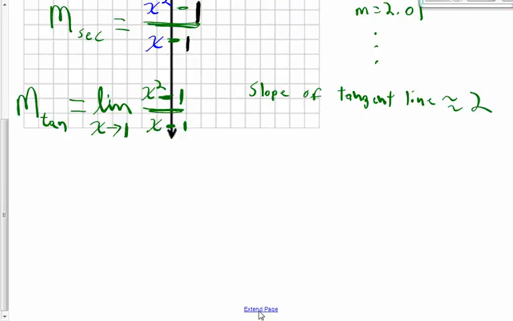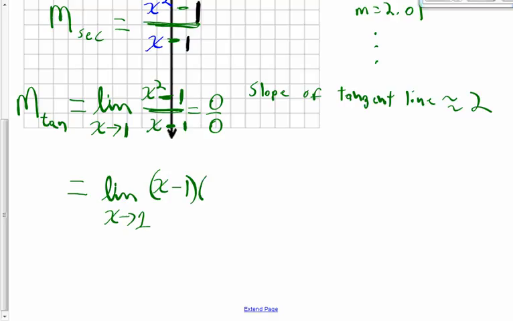So upon initially plugging in 1 for x, I get 0 over 0. In the case where we have two polynomials, to calculate the limit I want to factor this so that I can find a function that agrees with x squared minus 1 over x minus 1 at all but one place. So I have x minus 1 times x plus 1 on top. I can factor the numerator because it is a difference of squares, and the denominator is x minus 1. So you see, the factor x minus 1, which made the numerator and denominator both 0, can now cancel out.